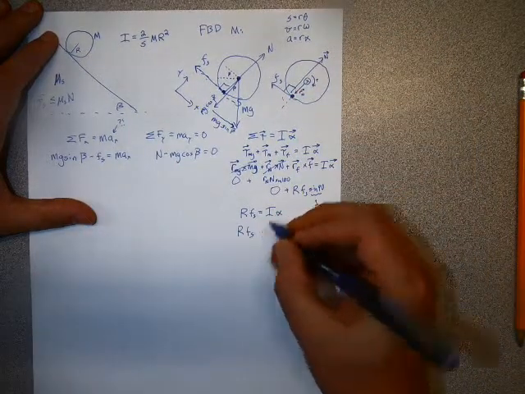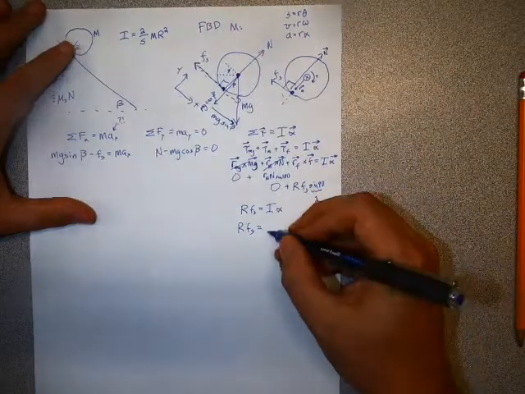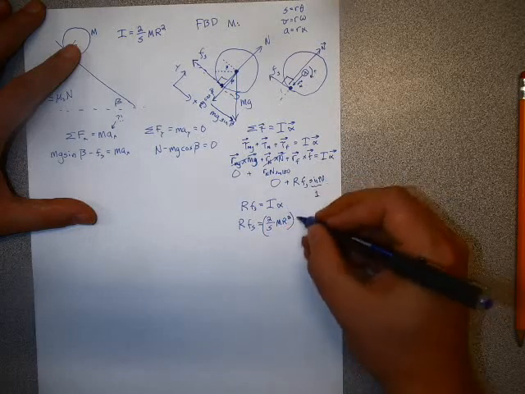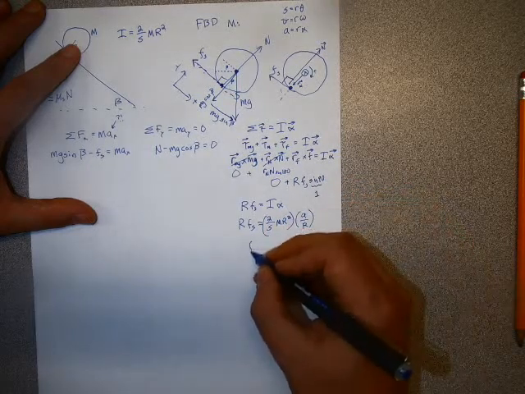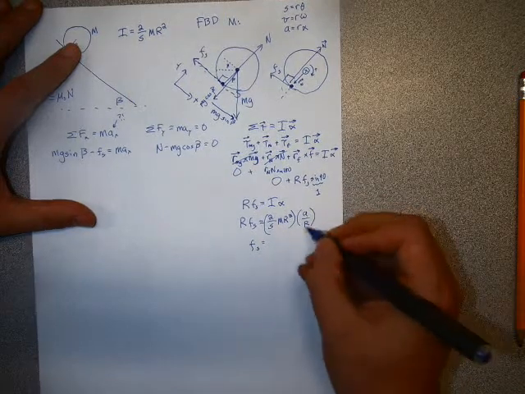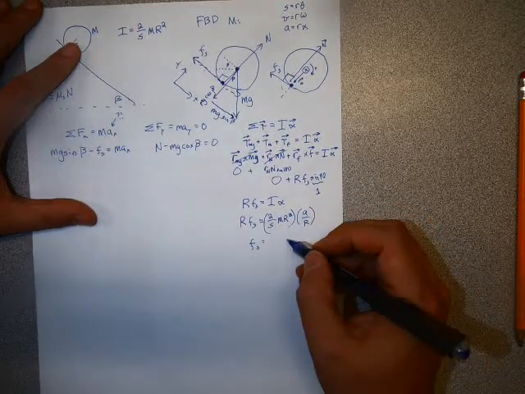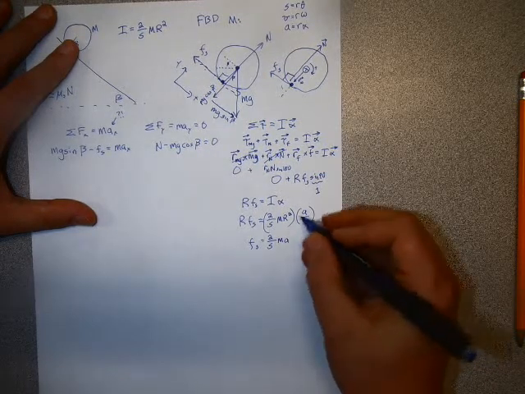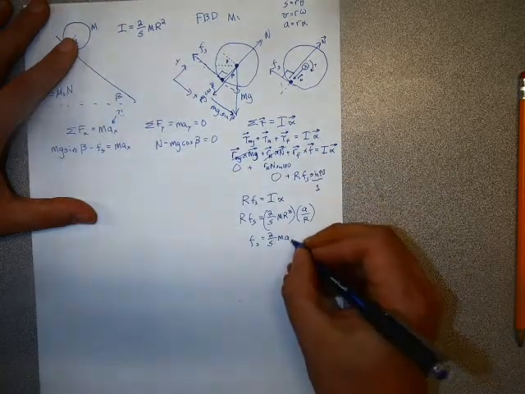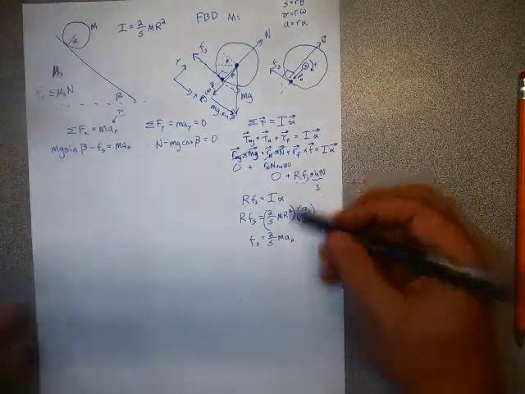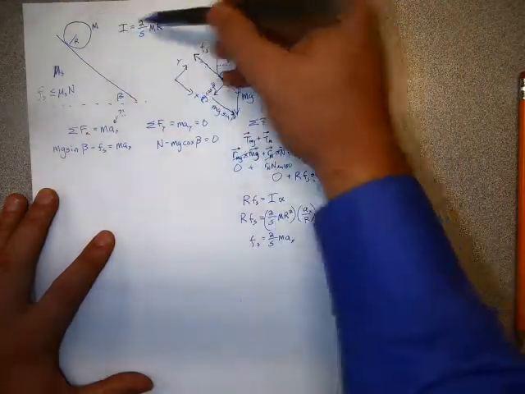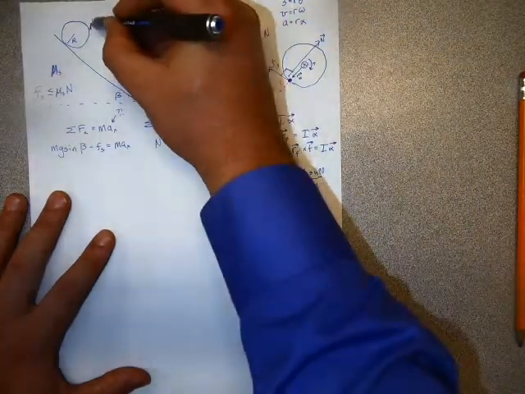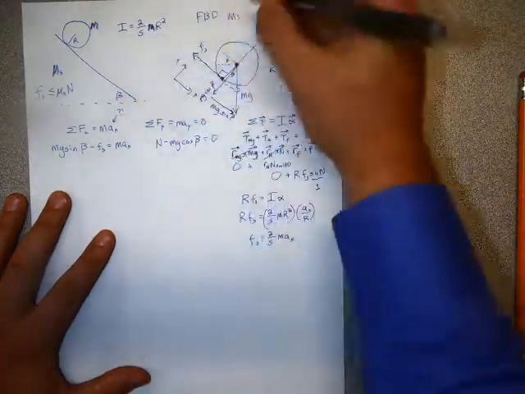So I'm going to replace I with 2/5 m r squared, and alpha with a over R. So we can now solve for F_s, dividing the R through, and these all cancel. And this is just 2/5 m a. And this a is the same a_x over there. Okay, I have a little bit of a notation problem. I'm going back and forth between small m's and big M's, but there's only one mass. It's the mass of the block. So maybe let's replace these big M's with little m's.